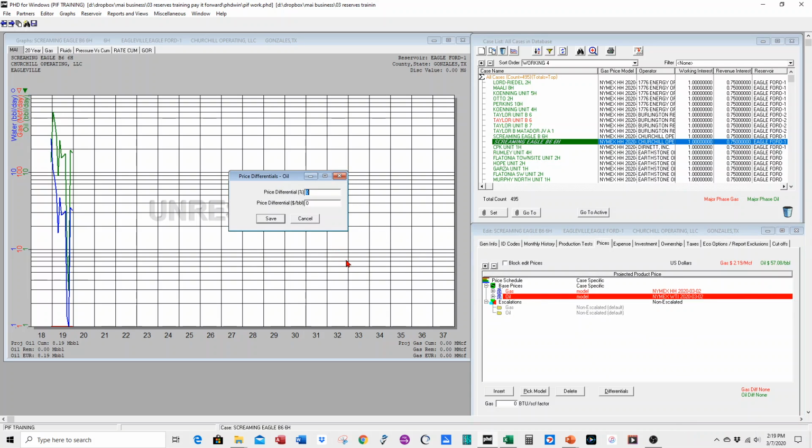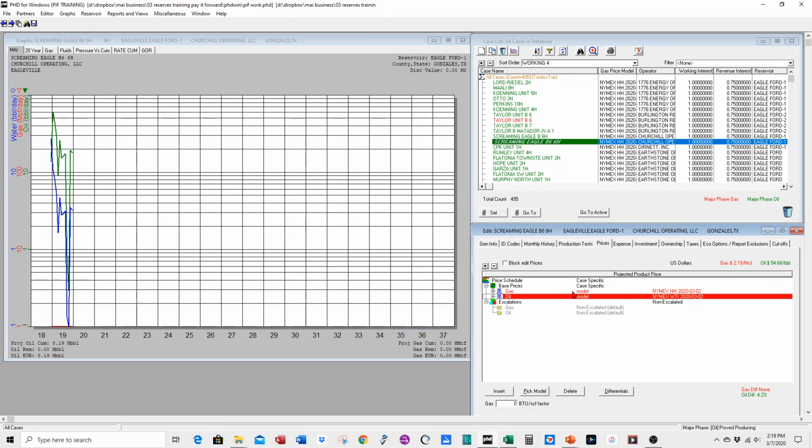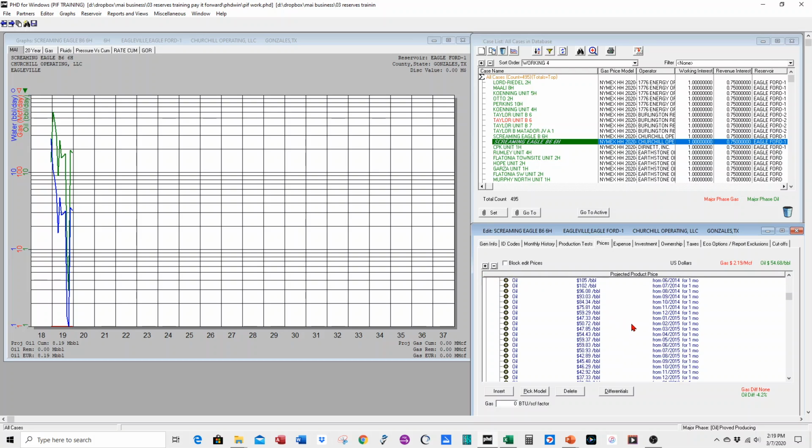So you can put a differential as a percent or as a dollars per barrel, or you can have a combination. I like to just use the percentage, minus 4.2. Remember, that's what we calculated. So you just apply that. Now it puts it down here and it changes the price up here. So this is the price in the first month after the as of date, because it took 4% off of the price in the model. So the price in the model for January of 2020 was 57, but it takes off 4% and it shows right here as 54.